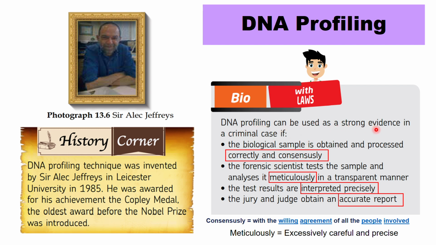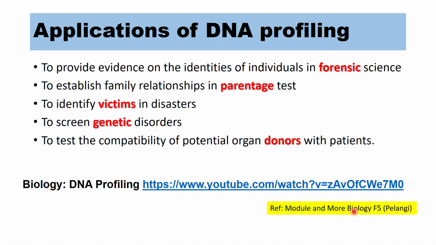DNA profiling can be used as strong evidence in a criminal case if the biological sample is obtained and processed correctly and consistently. And if the forensic scientist tests the sample and analyzes it meticulously in a transparent manner, and the test results are interpreted precisely, then the jury and the judge can obtain an accurate report. This is a video on DNA profiling, which you can watch later by clicking into the link attached.